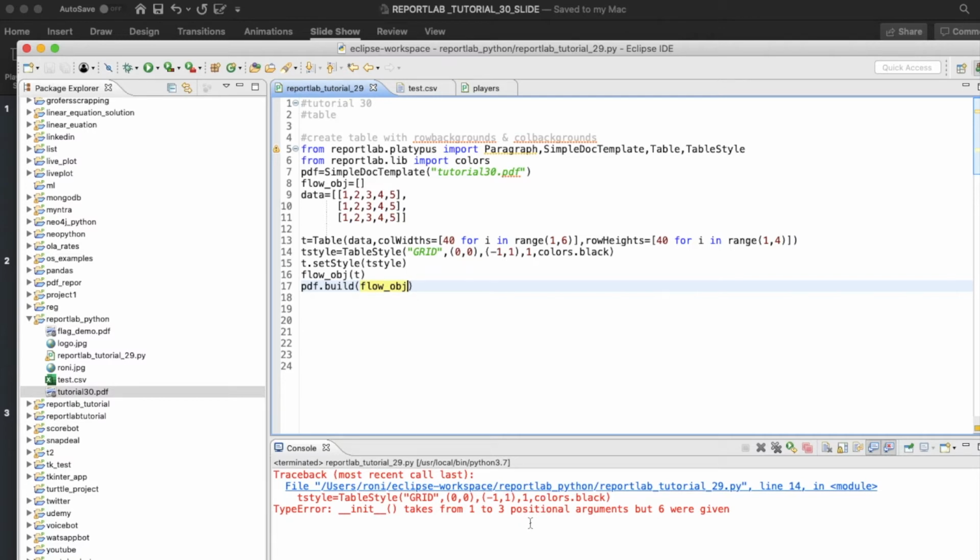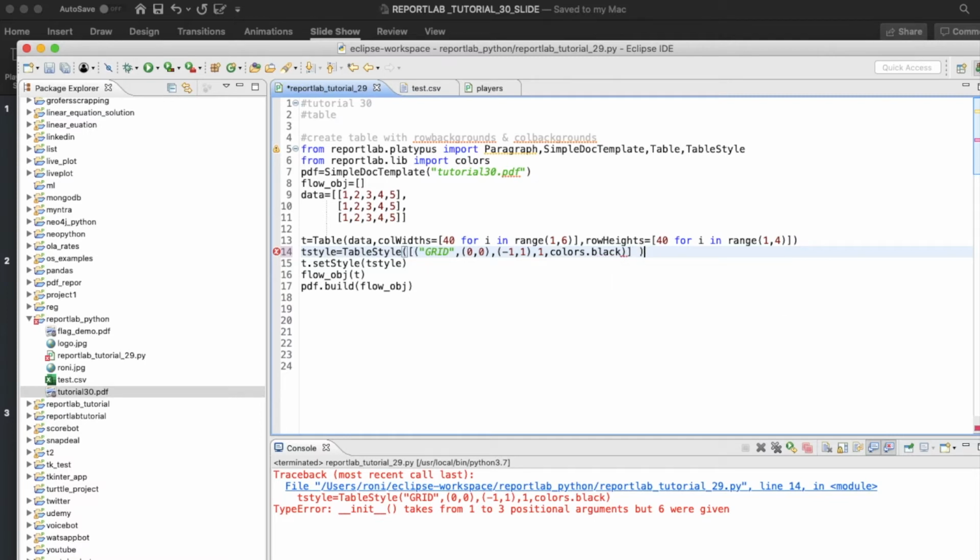Actually, I forgot to put this thing here. This is not going to be like this, actually this, and inside that it is going to be like this. And here.